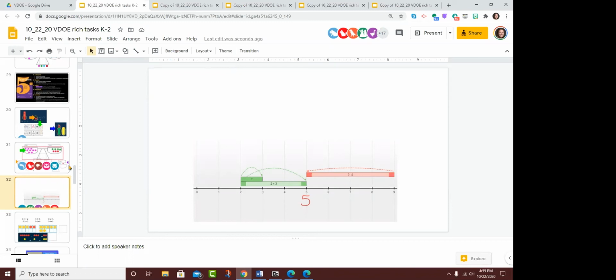If you're the author of this, could you tell us a little bit? The 5 is my solution for the addition sentence and for my subtraction sentence. Oh, I see. Okay.